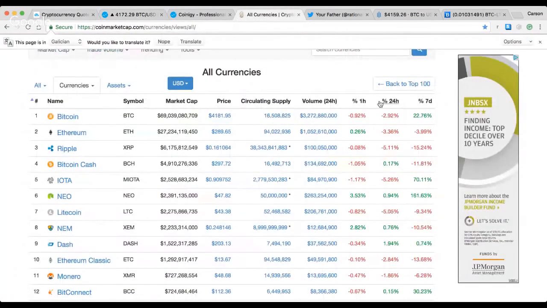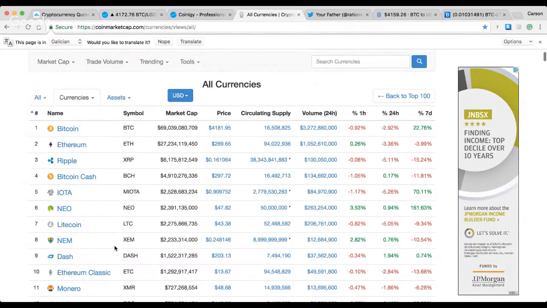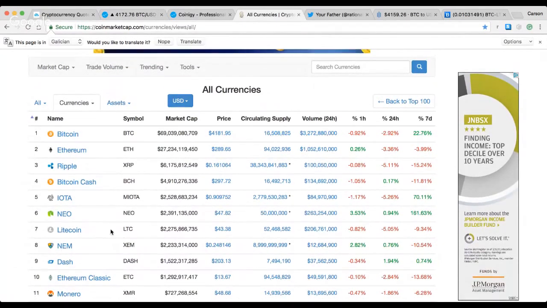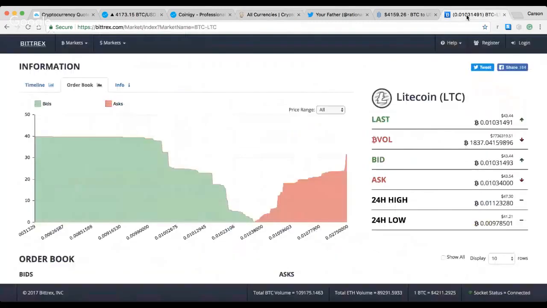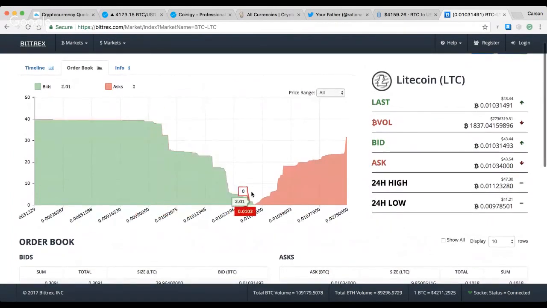Litecoin has lost its spot of being, I think it was 4th place. Now it's 7th place. I'm not worried for Litecoin at all, but some people are, there's a lot of FUD going around about Litecoin, lots of FUD. The FUD is real, but buy when people are fearful and sell when people are greedy. It's like in simple terms right there. But this buying pressure has been growing and growing consistently for a whole 48 hours, or more so 24 hours. This morning it just looks just like this.